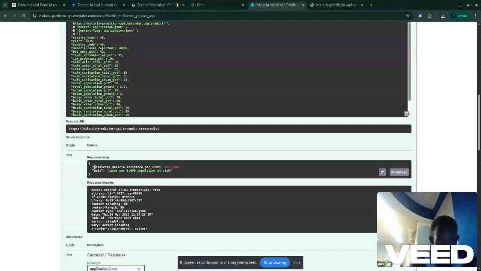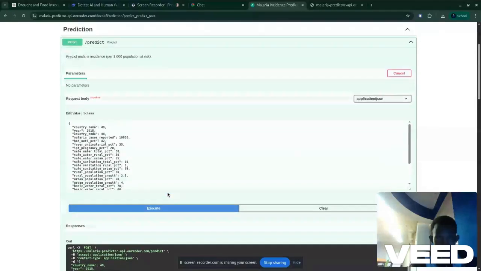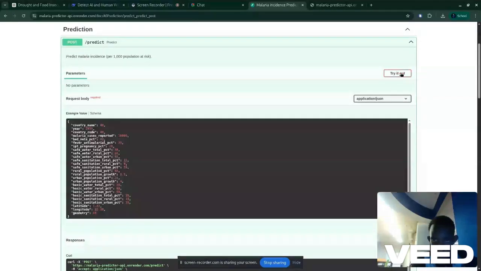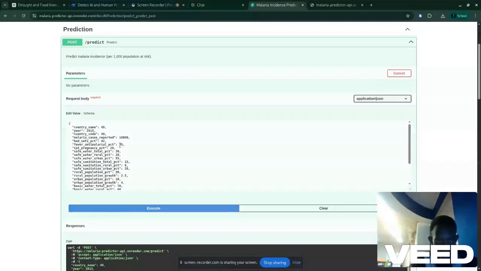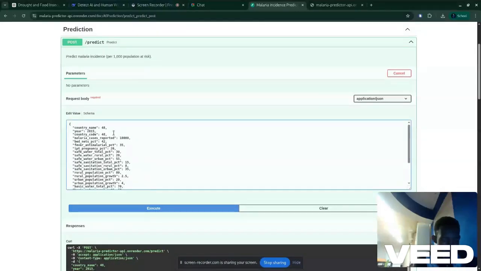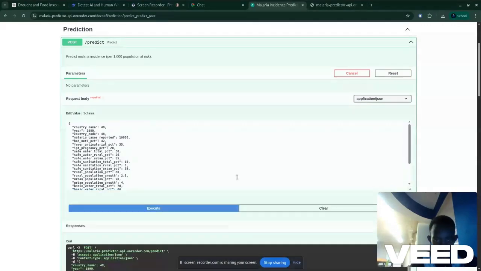As you can see, the predictions are here. So it made the prediction. Let's see what happens if we put it out of range. The set parameters are from 2007 to 2017. Let's put this to 1999 and see if it's going to bring an error.